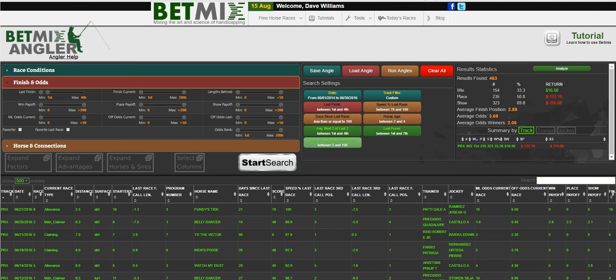I can't stress that enough. You've got to put in the work, but when you find these angles that are positive and profitable over the long run, and you start focusing your betting on that, these are positive expectation bets. So you find these angles, a horse pops up today or tomorrow or whenever, and you know that it's a long-term profitable play, and then you can look at that horse. Of course, you've got to check the odds. If it's going off at even money, is that worth playing? I don't know. But if you can find a horse that's going 3-1 or better, and it meets one of these angles that you've created, then you've got a solid play. And that's the only way you're going to win in this game long term, is to put your money on these solid plays that have proven potential.